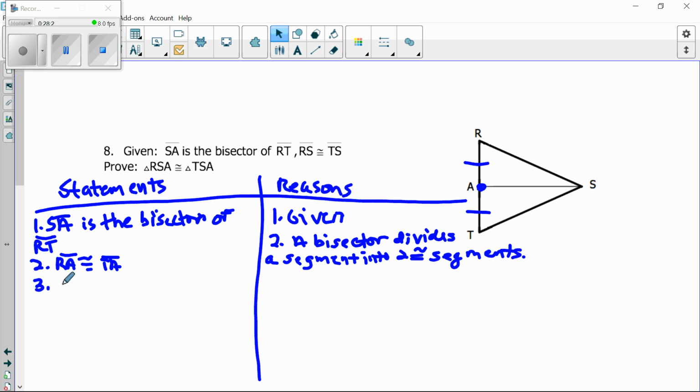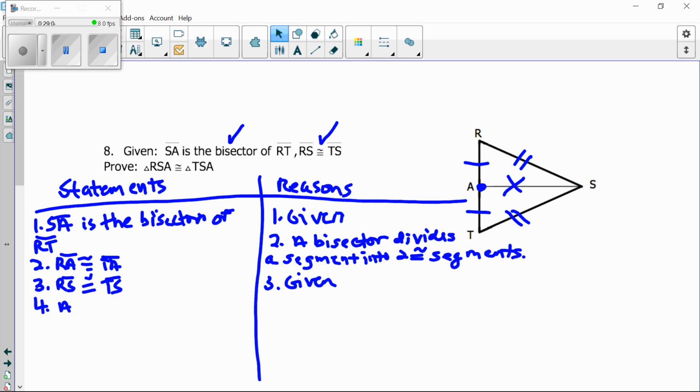My next given, RS is congruent to TS. And again, it's a given. That is congruent pieces, so I mark a double line and move on. I've used both of my givens. So now I only have two things on each diagram. Do I have an overlap or a bow tie? The correct answer is overlap.